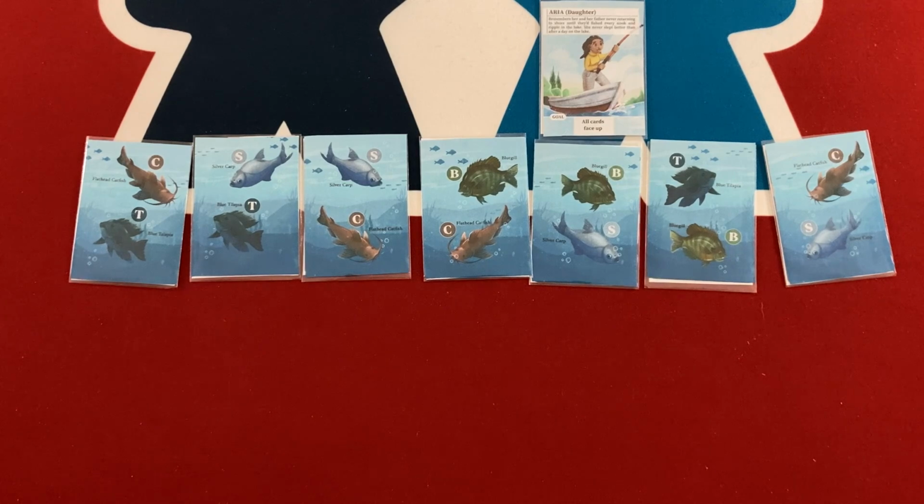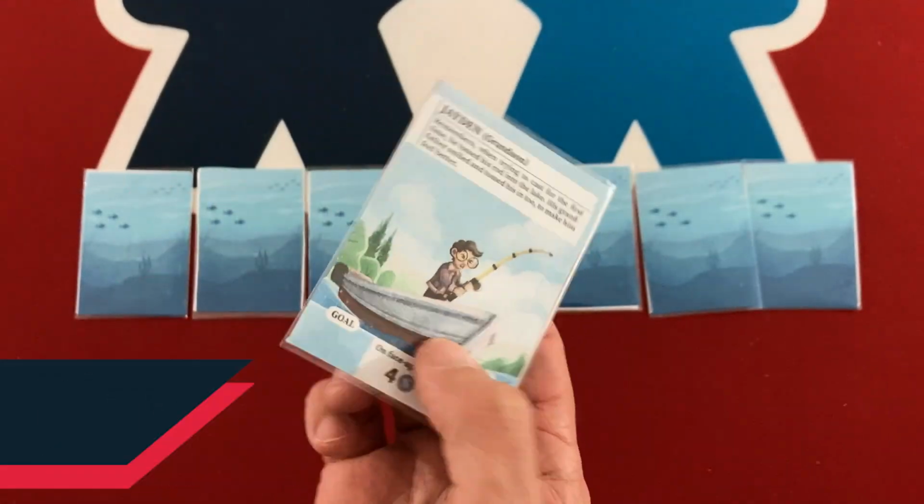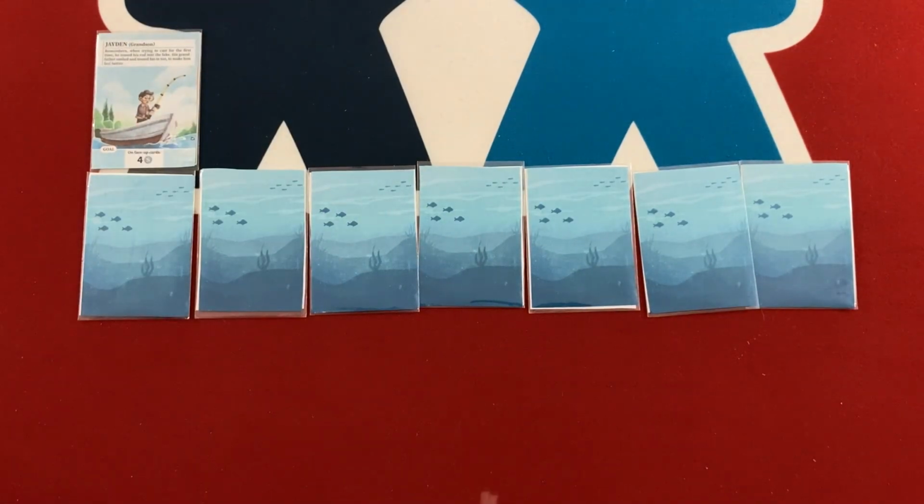But let's do one more play before we get to my thoughts. This time we'll kick things up a notch. We've got Jaden, the grandson. Need to have 4 S's, all 4 S cards, and nothing that doesn't have an S on it. I'm playing with the Doc and Nighttime variant, and on hard mode. This is among the hardest ways to play the game.